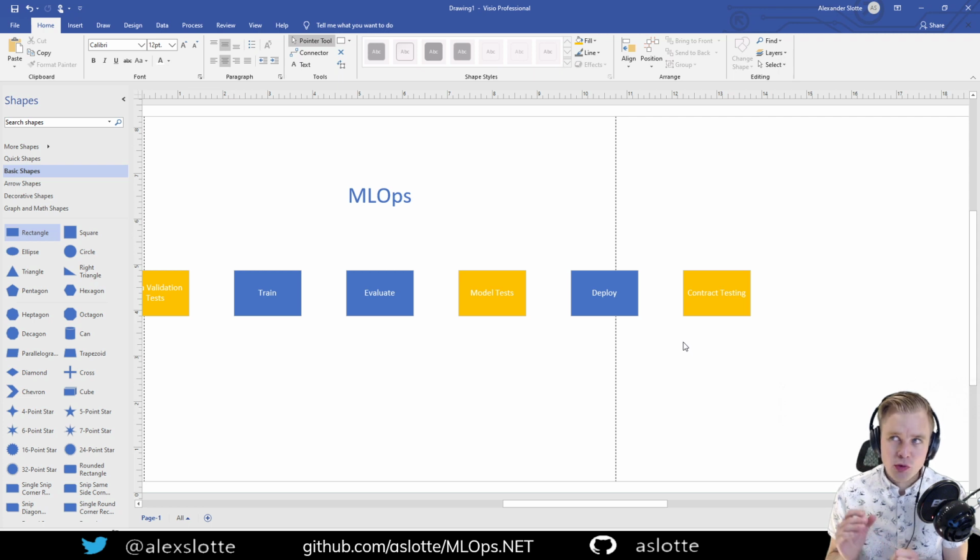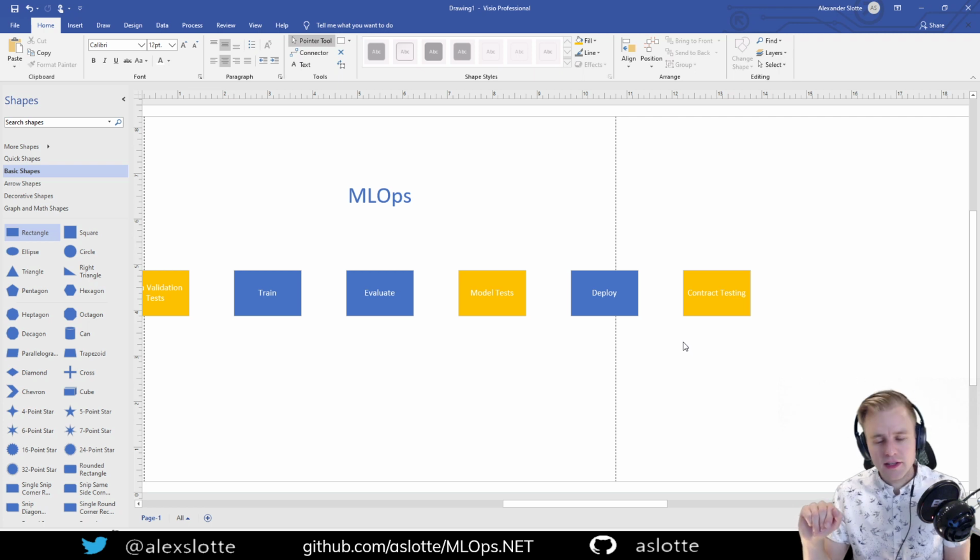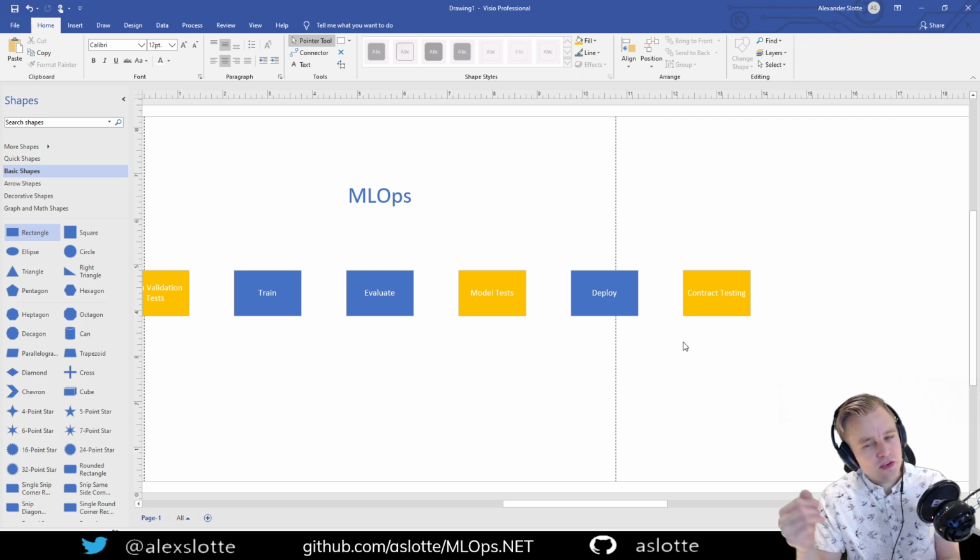Contract testing is more like an integration test in my view. Like we deploy it as part of an application in some ways, and the application is going to try to make predictions based on what it needs. So if we have trained a model with 5 features, let's say, and our application still only sends 4, the contract test is going to fail because we don't have sufficient data to make a prediction. So contract testing is a way to ensure that things still work together properly, right?